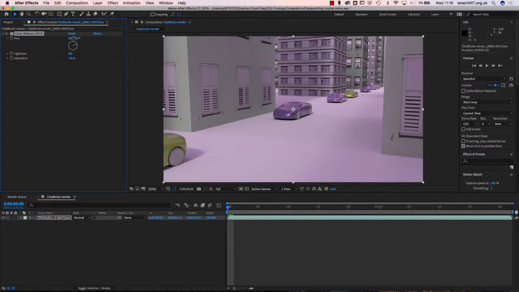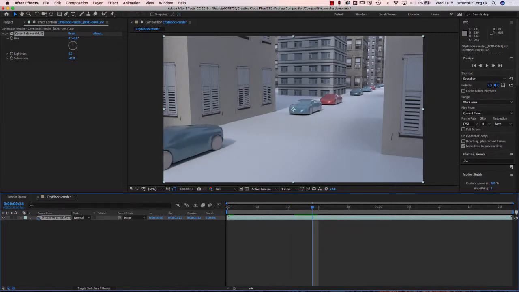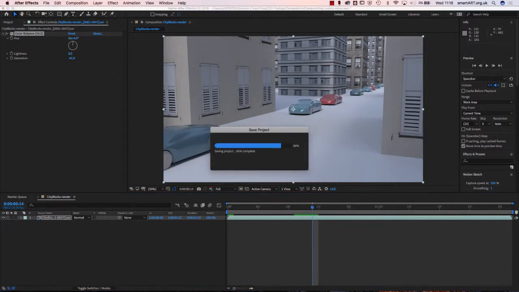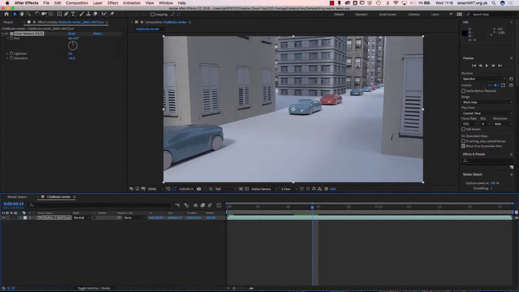I'd set that up already, so I'm not going to change that too much. But that's allowing me to get those final tweaks on what I've done. And yeah, basically I would send that out to a render file from there.